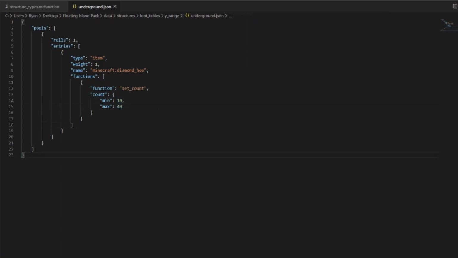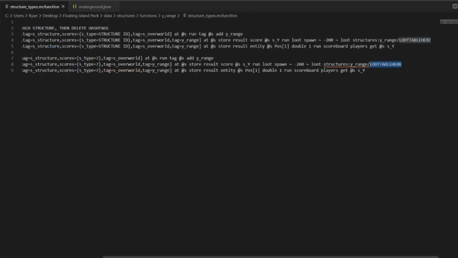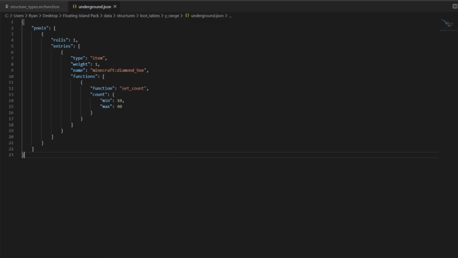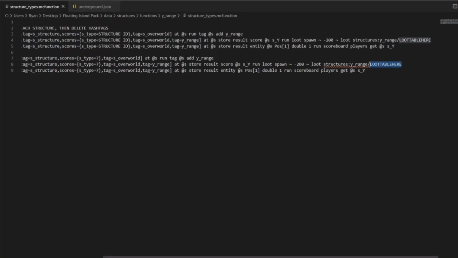What it's going to do is the structure types MC function for the Y range is going to look at this loot table and pick a number between 10 and 40, and that's going to be the Y level. So it could spawn at Y level 20, or it could spawn at Y level 10, or anywhere in between. So we want to tell it what loot table to use.